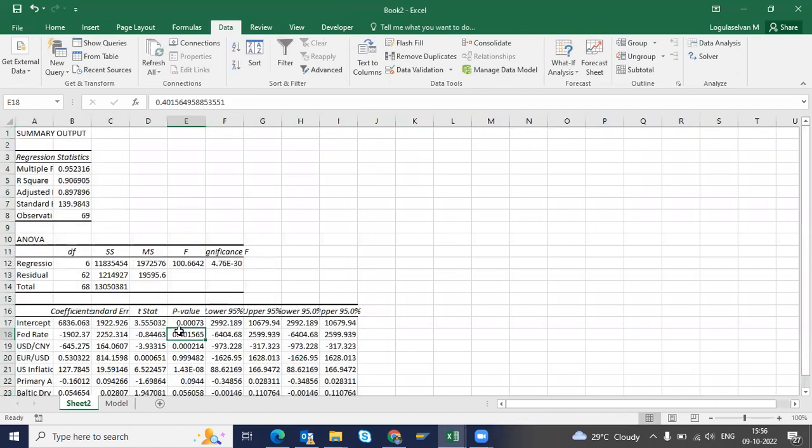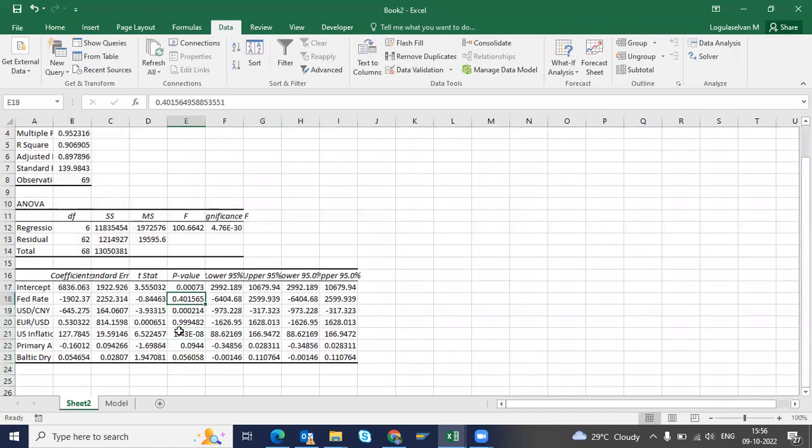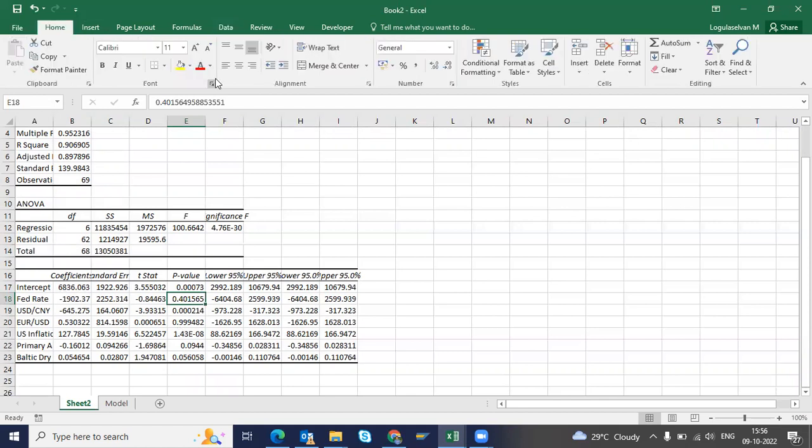The first and foremost thing we will check is the p-value. The p-value has to be less than or equal to 0.05. We have to remove the other variables. The Fed rate has a higher p-value. Similarly, Euro USD has a higher p-value.